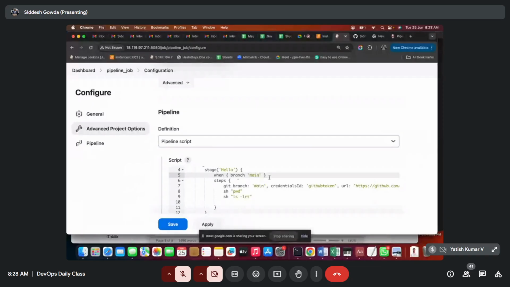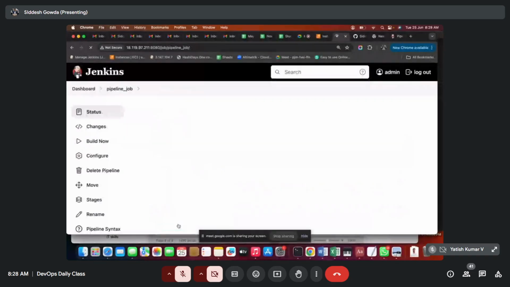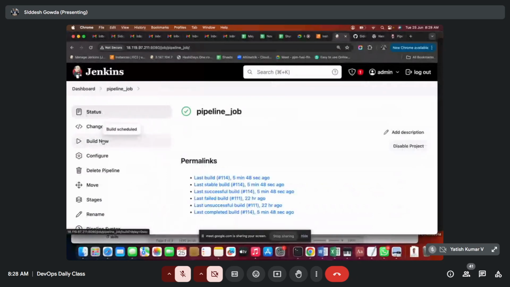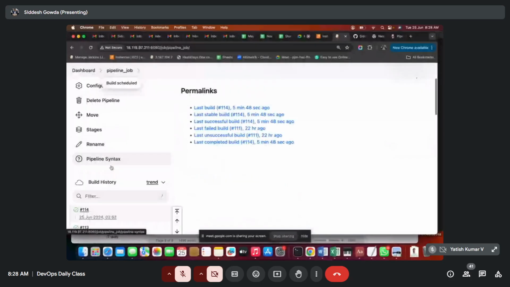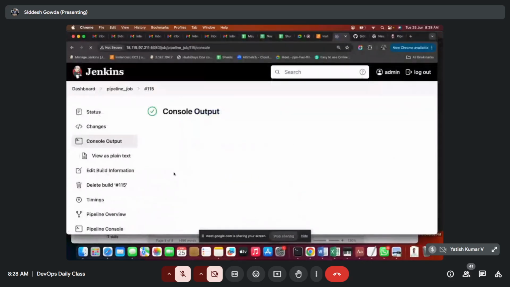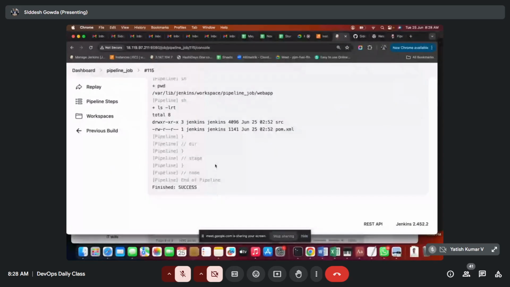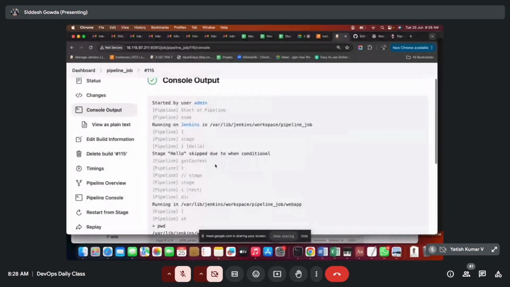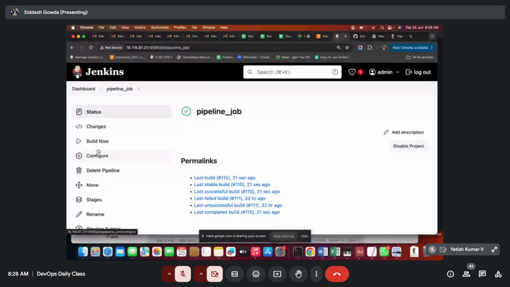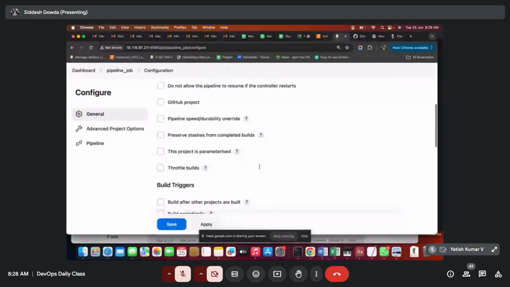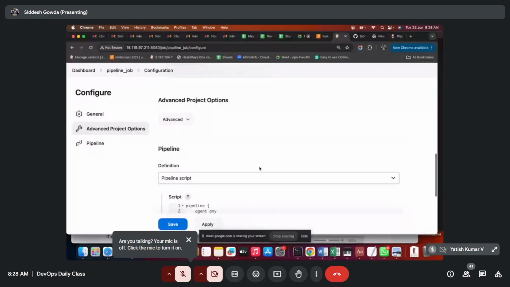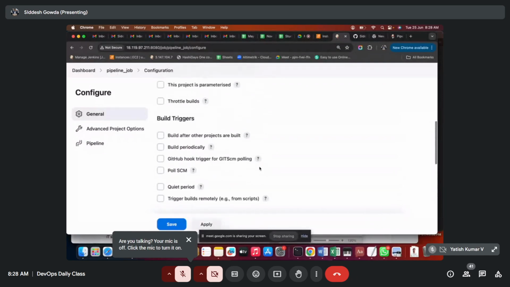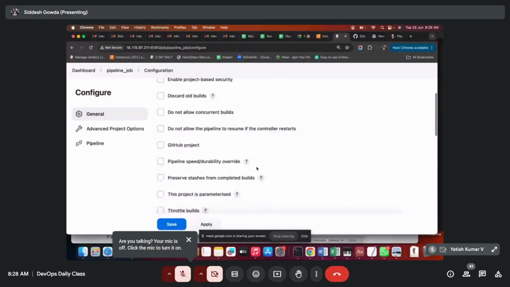The branch is the same. We'll see whether this will work or not. It was successful, but it failed, right? Why did it fail? Stage was skipped due to when condition, right? It's not allowing because the branch is not specified here. Anywhere did we specify any branches? No, right?